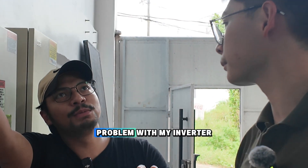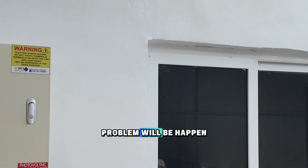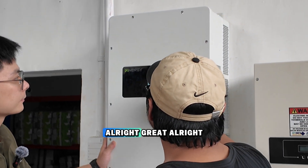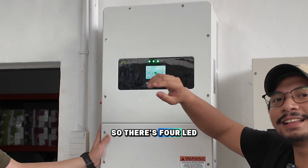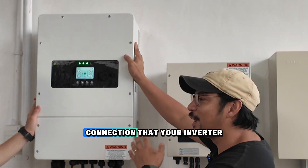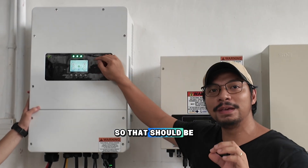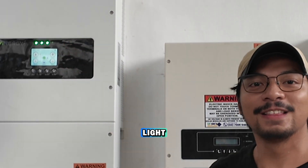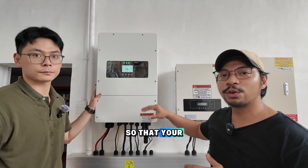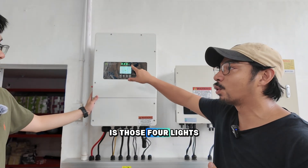Jimmy, how will I know if there's a problem with my inverter? If the alarm light turns red, you'll know something is wrong — you can check device information and check faults. There are four LED lights on the unit: one for DC connection, one for AC connection, one for normal working status (should be green), and one alarm light. When the alarm light turns on, the inverter automatically turns off to keep your house and solar system safe from damage.